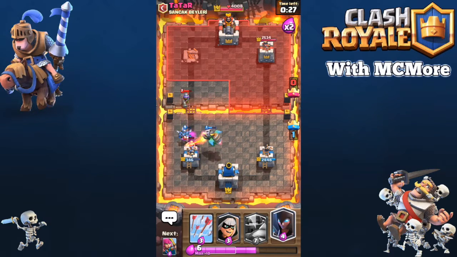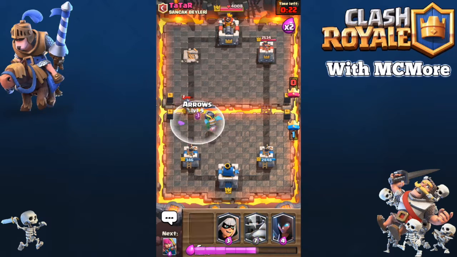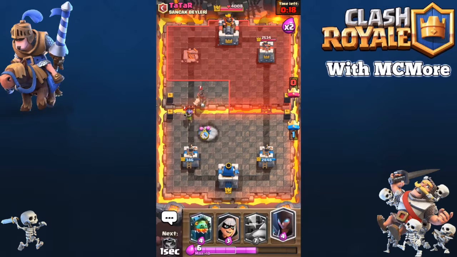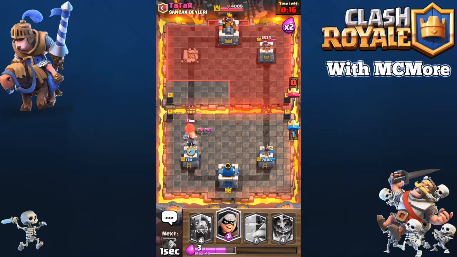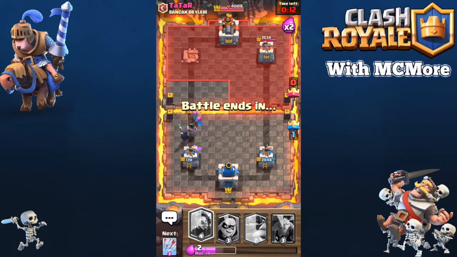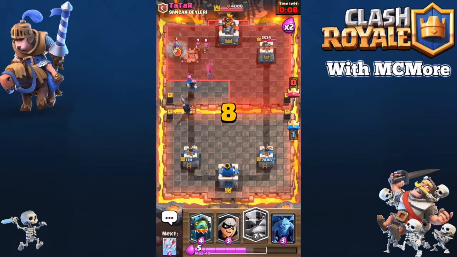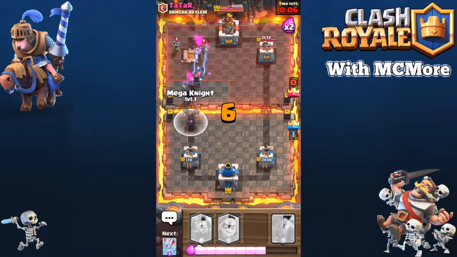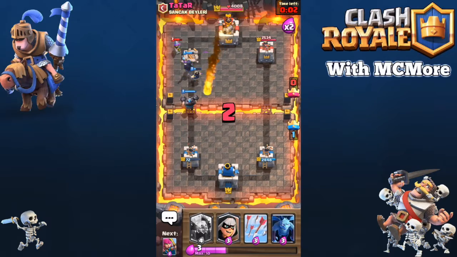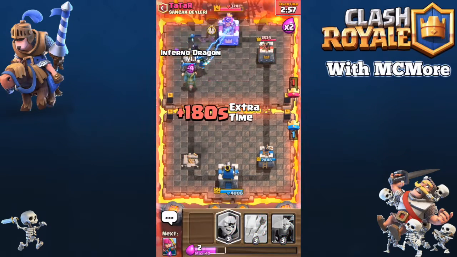Crap. Oh, no. This is not good. Musketeer, Arrows. No. Oh, my God. But I think he's going to take it. But what we're going to do is he's going to push his hardest. I'm going to put this. Damn, okay, that's... What? Come on. Oh, dang it. All right, Inferno Dragon behind.